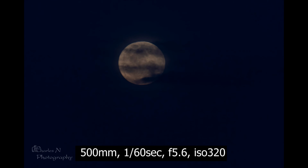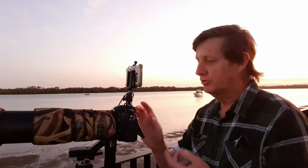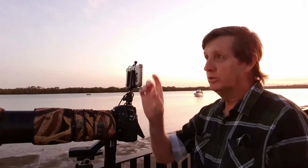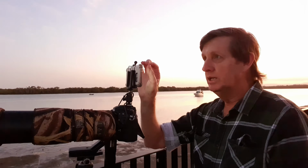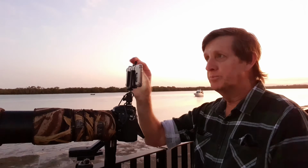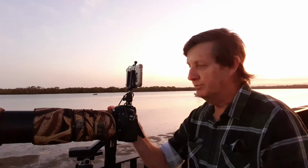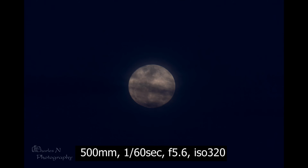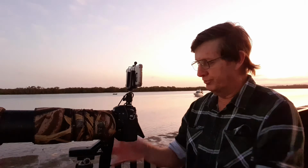Now I'll take the glasses off, but I'm going to look through the viewfinder to make sure that the moon is in focus. The problem is we've got a few clouds in front, so it might look soft, not because it's out of focus, but because of these small clouds. That looks much better. It has a ghostly effect, but it has a ghostly effect because you've got these clouds just coming over the front.